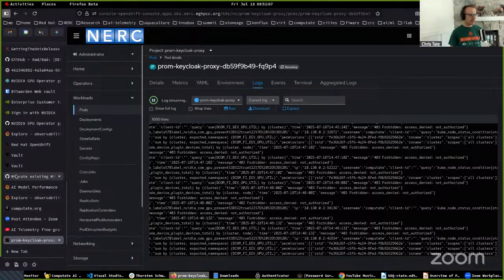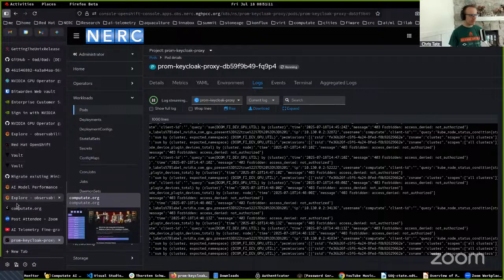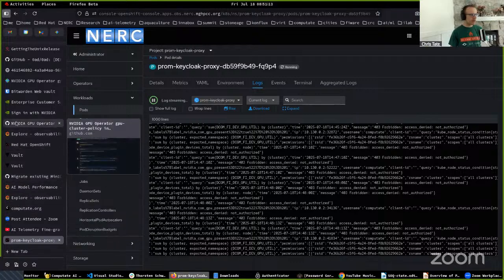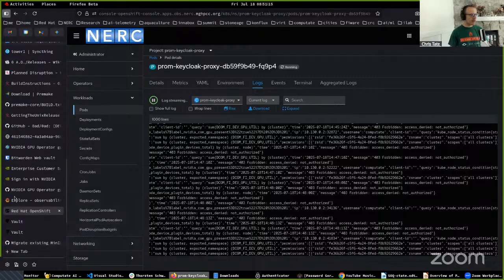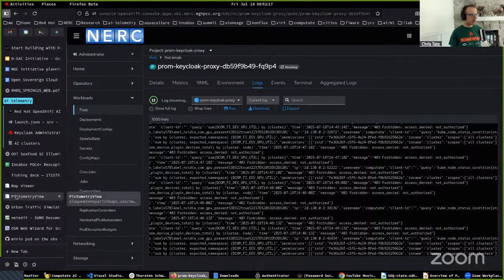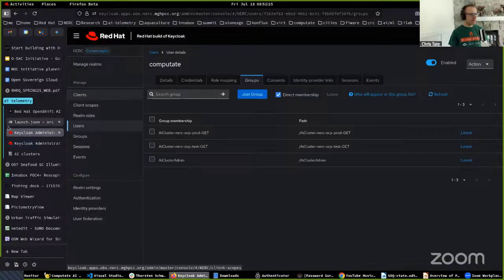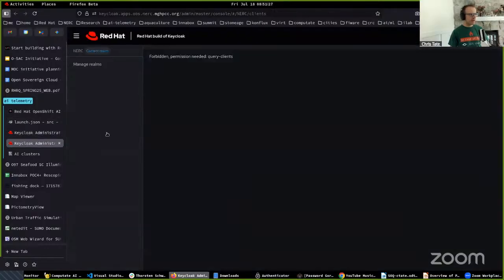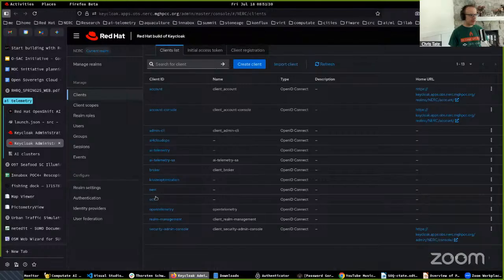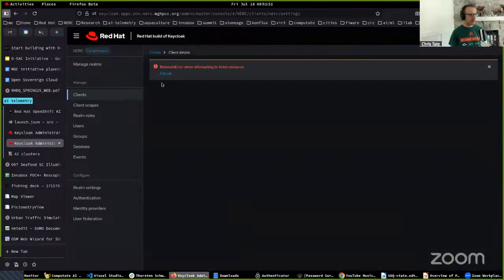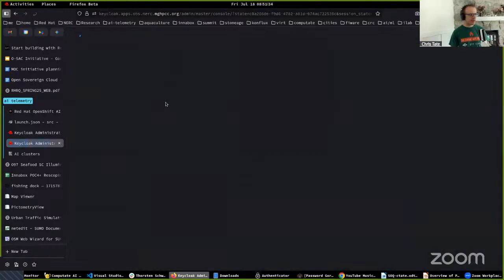But what I have to do currently to get access to them is go to Keycloak. There's a different client that is set up that the Prometheus Keycloak proxy uses, the NERC client.